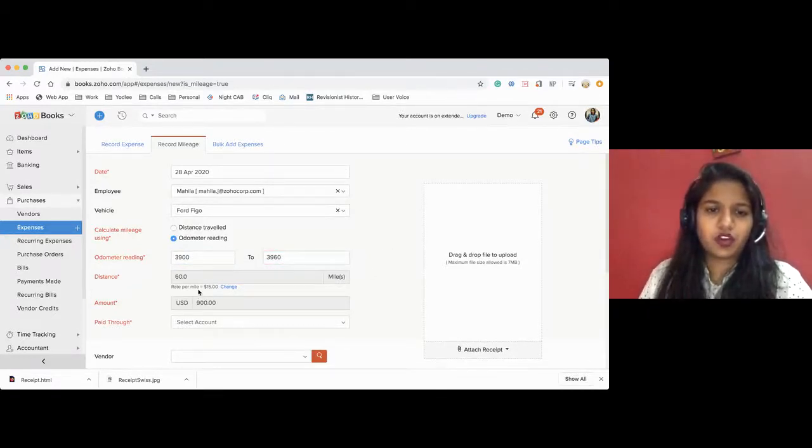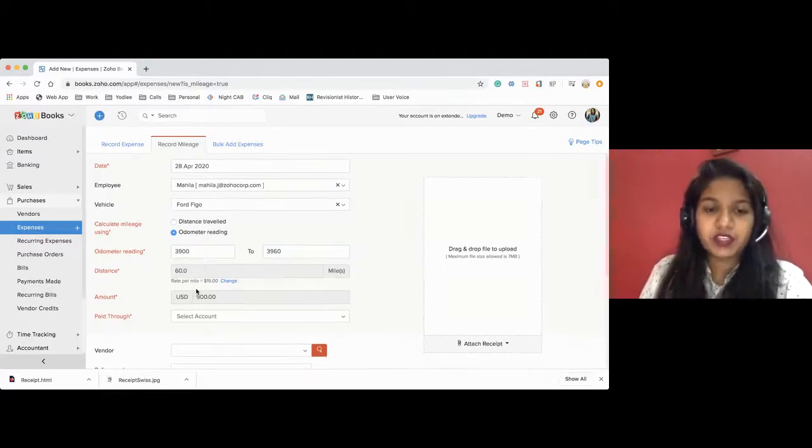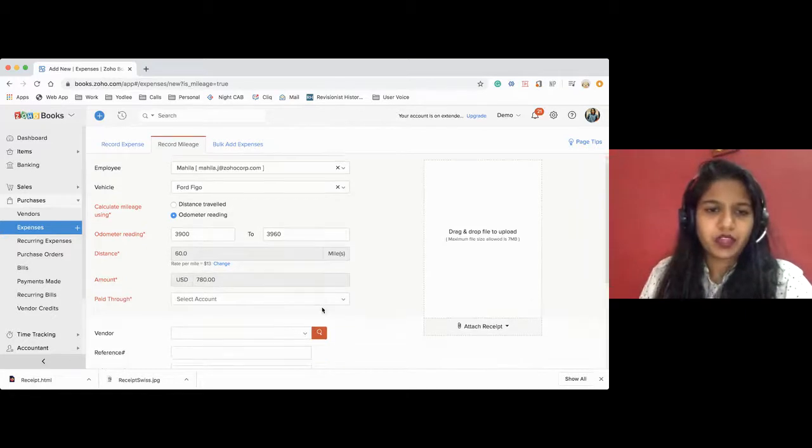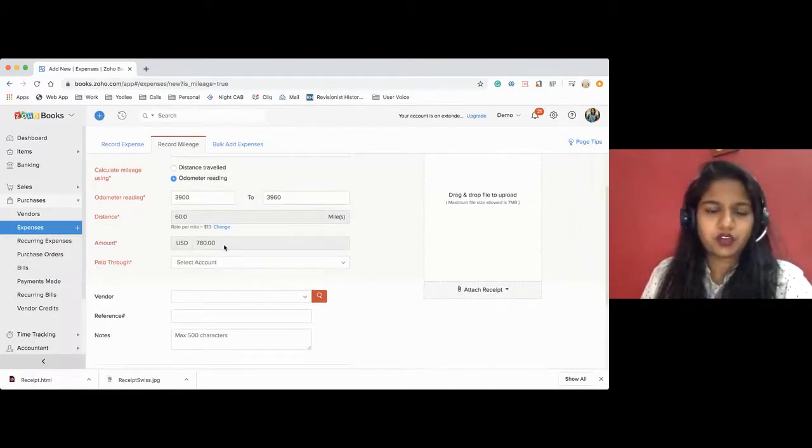All right, and it will automatically calculate as per the mileage that you had set up there. If you want to change that, you can always change it over here. We do have the option to change it here. Because of the fluctuation with the mileage, you can save it.